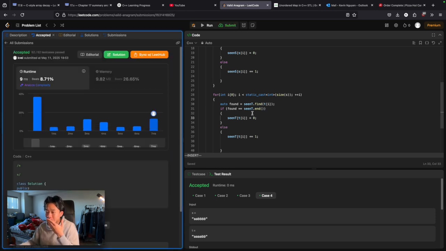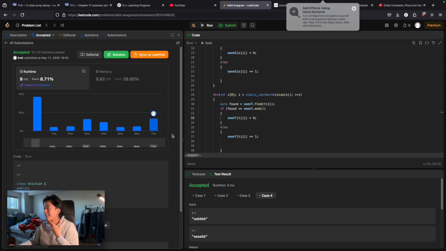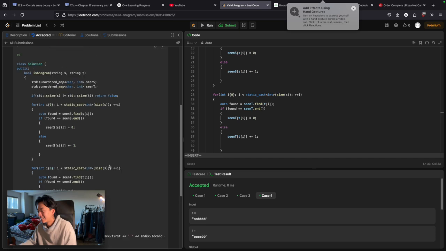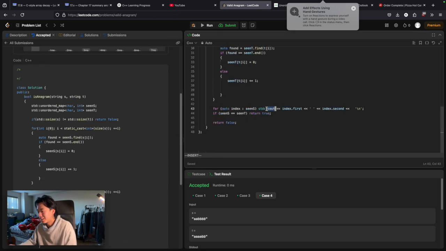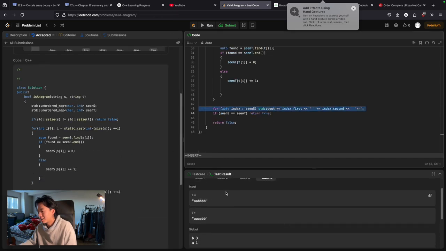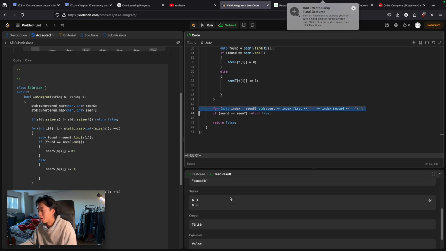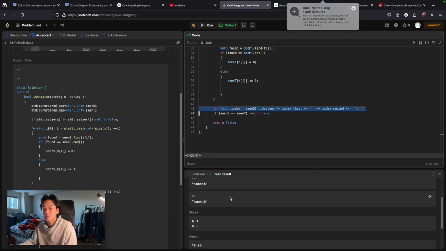Why is it so bad though? Okay, and now let's see what other people did, because maybe my code's pretty. Oh, actually, I think it's because of this. Yeah, there we go. Actually, I don't know why it doesn't add it multiple times. Oh, because the first one initialized with 0, so it's always going to be 1 minus.